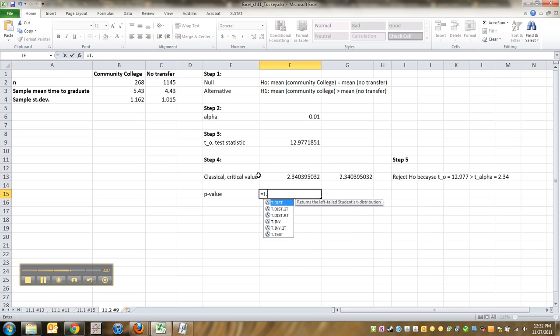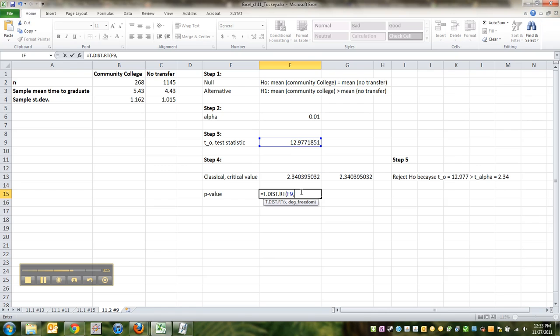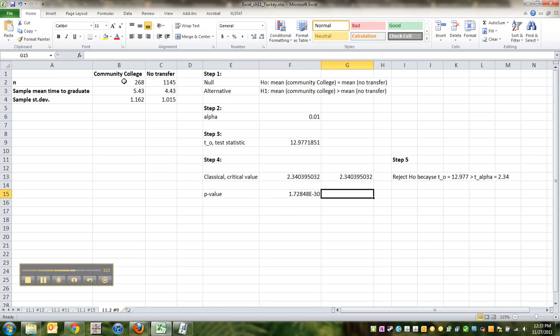Now the p-value way you can find by finding the area in the right tail, right? So new Excel, you can do t.dist.rt, right-tailed, right? And they say 12.977, comma, degrees of freedom was 268, take away 1. No, I know that's not really the degrees of freedom. That's how we're going to do it because the book mentions it. It's just a simpler form. All right. So there's the p-value right there.